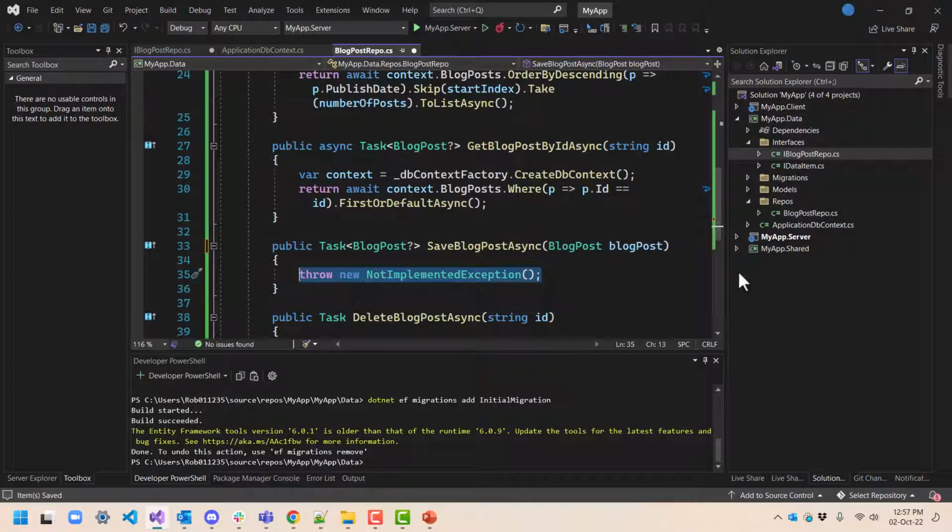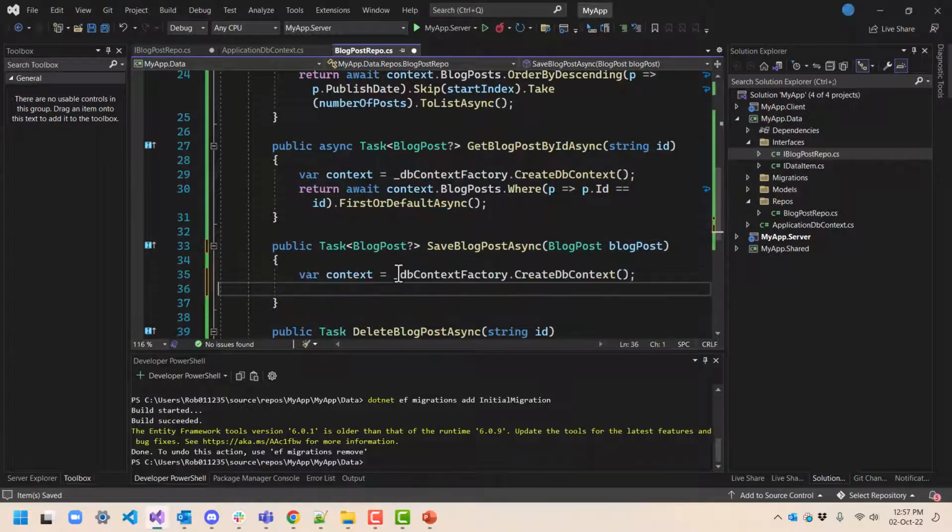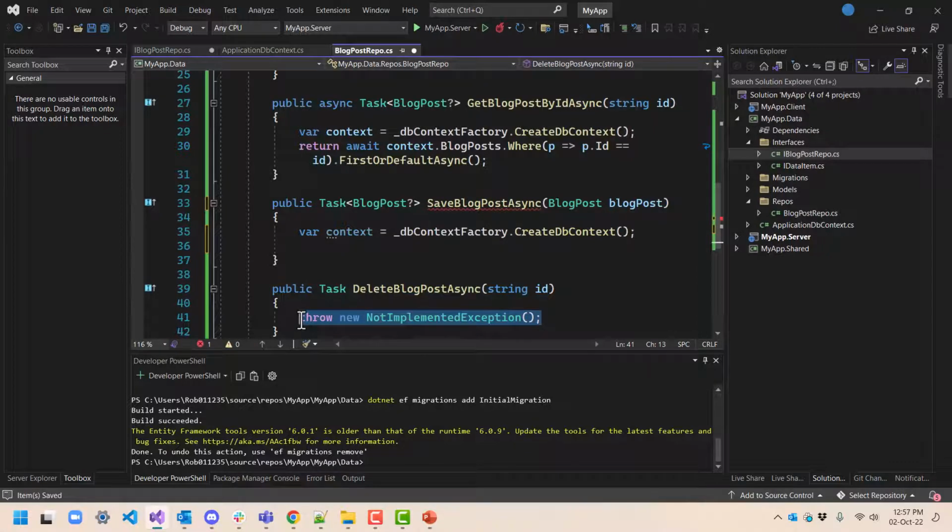The save is going to be done with the context again. We need to have a context. So since we're at it, I'm going to do it with both of these.